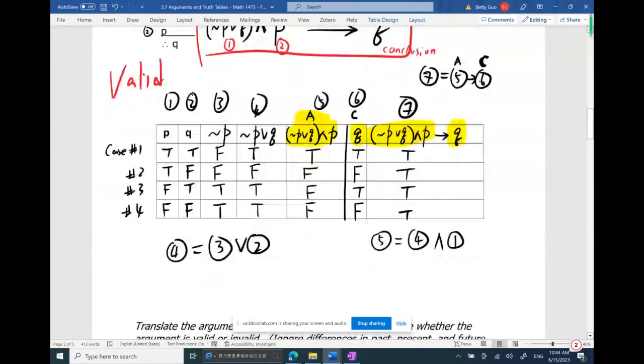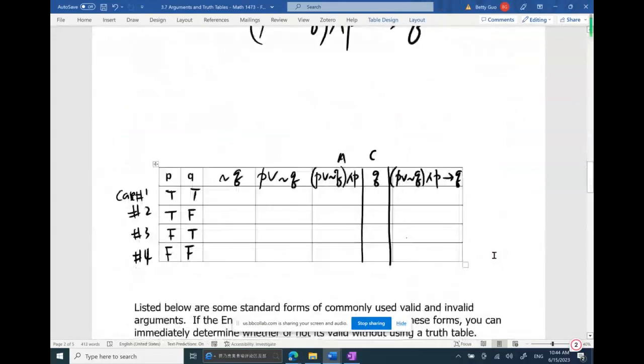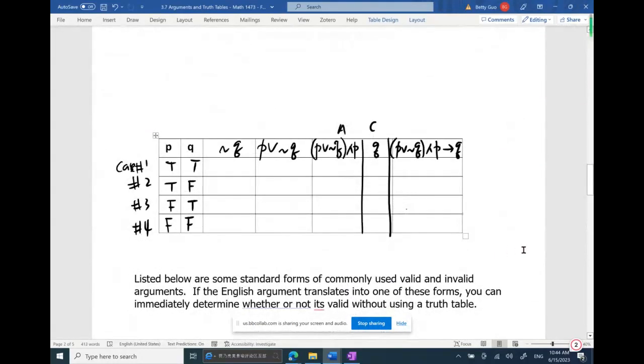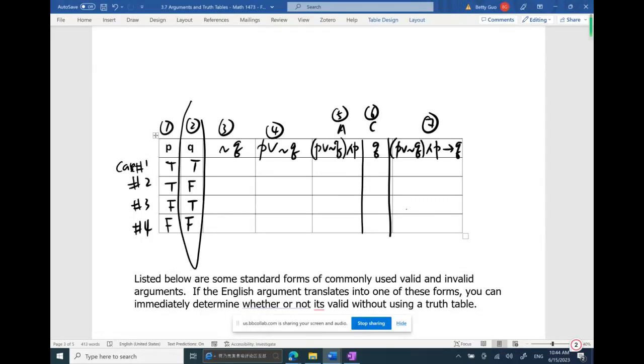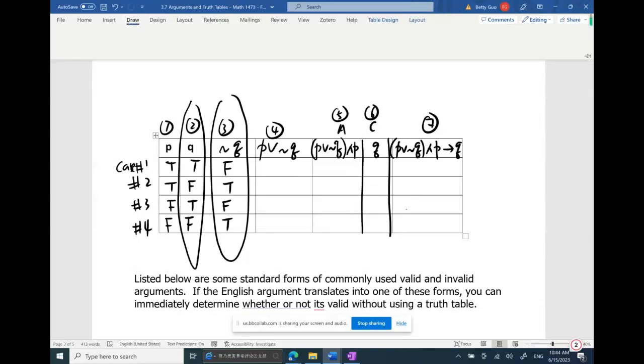It's different, of course it's different. Yeah, let's see. This is column 1, 2, 3, 4, 5, 6, and 7. Column 1 and column 2 and column 3. Those two columns need to have the opposite values. So TF, FT, TF, FT. Make sure the two columns have opposite truth values.